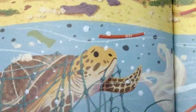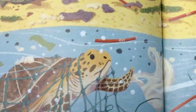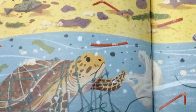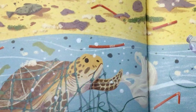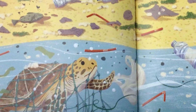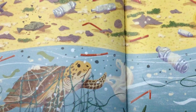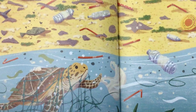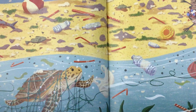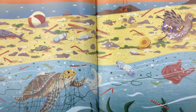So in 2011, a nine-year-old boy named Milo Kress began the Be Straw-Free campaign. Because of his campaign, many people and companies are switching back to paper straws to keep plastic out of the oceans and landfills. Some countries even banned plastic straws entirely. There are currently straws you can use that are safer for sea life, like metal, bamboo, and of course paper straws. You can help reduce plastic in our oceans by saying no to plastic straws at restaurants or at home. If we all start small, we can make a big impact.